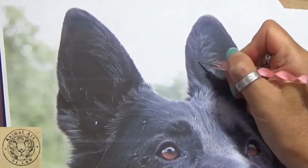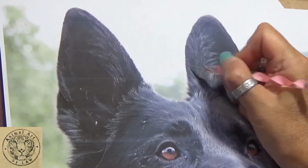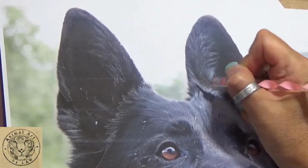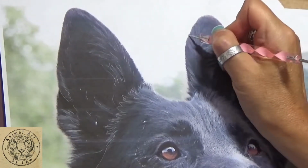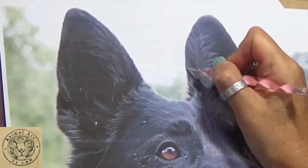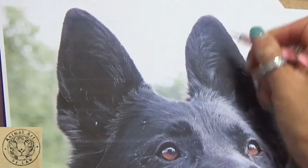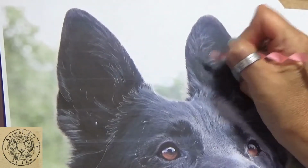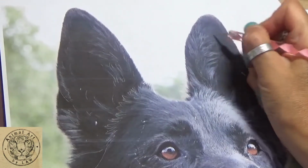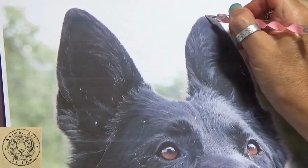So specifically for this German Shepherd, I'm putting in most of my main shapes, fur directions, outline. As you see here, I mark in my line, not with one solid heavy line, but with several short dashed lines. This stops giving that real hard edge to any lines that you put down. Just a little tip there.